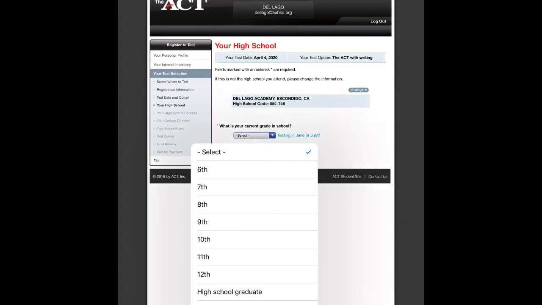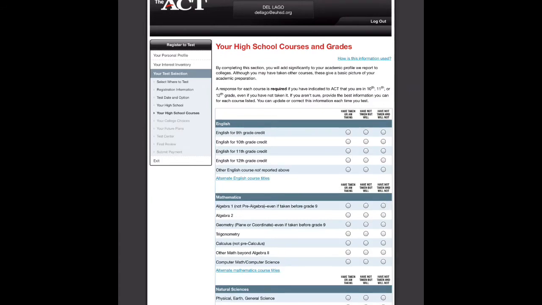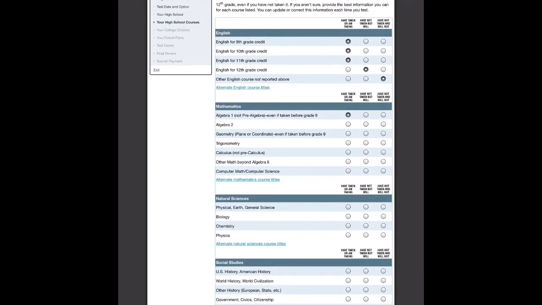Choose what your current grade in school is, and the courses that you've taken or are planning to take in high school. So you'll choose 9th, 10th, and 11th grade English, have taken, 12th grade you will take, Algebra 1, Algebra 2, Geometry, and Trigonometry you have taken.